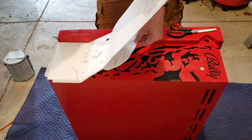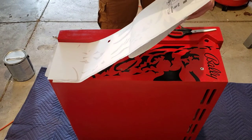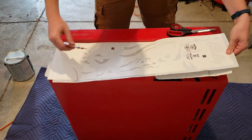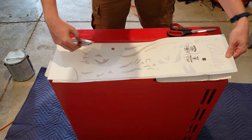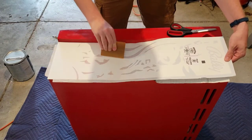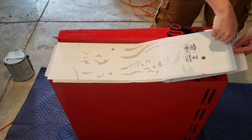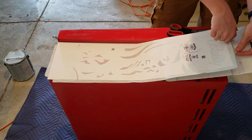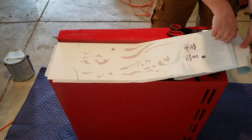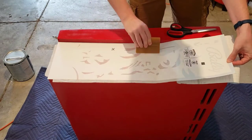This stencil for the yellow for Flash Gordon is not as intricate as the black. I'm not as concerned about it sticking incorrectly. You see, it's a very big stencil in terms of what I'm transferring, in terms of what I'm painting. The black was a lot more open area, so this is not as intense of a moment as it was with the black stencil.